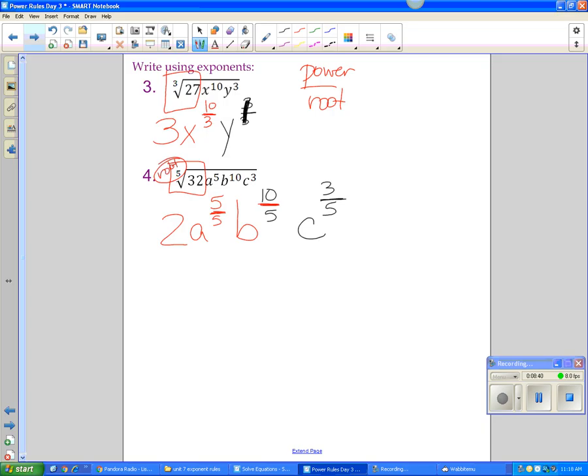All right, so guys, right here, some of these simplify. Like on the test, it would be multiple choice. Instead of having 5 over 5, what is 5 divided by 5? 1. So they would have that instead. What's 10 divided by 5? 2. So they would have a 2 there. Okay, and 3 doesn't divide, so it would stay. All right, any questions on those two?